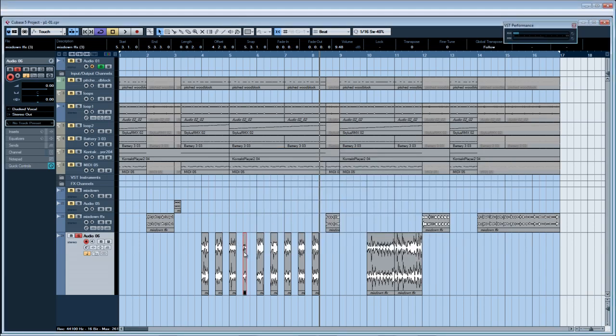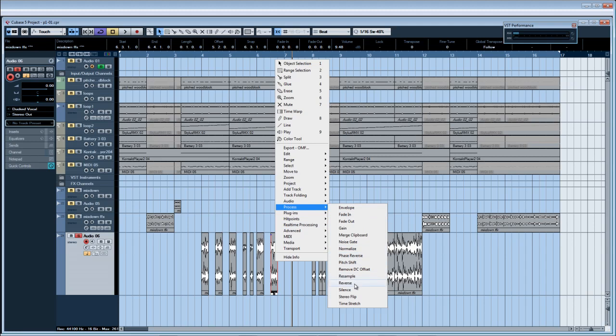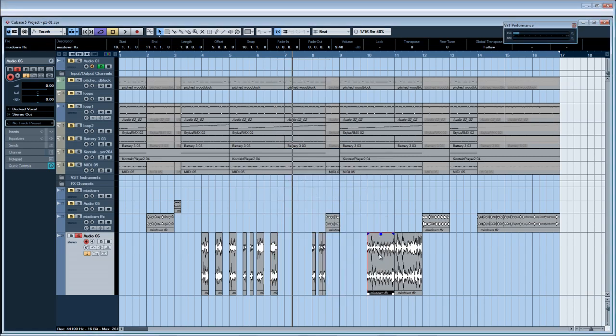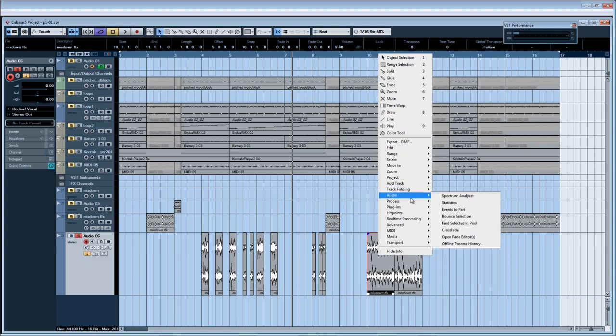So I've got that, I've just processed that. I can maybe do that twice there. I don't know what this is going to sound like. Now, what these might be good for is just a little indication that something's going to happen there. So as you can see, obviously I would expect you to spend more time on this than I am. Reverse that. Maybe on this you could add some, I don't know, some plug-in effect.